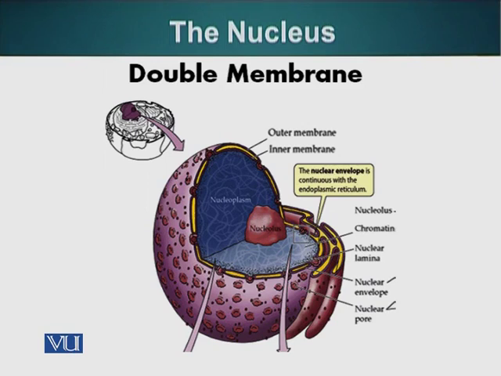The nuclear lamina is very important. It not only maintains the shape of the nucleus, it also protects the DNA contained in the nucleus from damage. For example, there is a disease called progeria, in which there is a mutation in the gene that codes for the nuclear lamina. If the nuclear lamina is not present, the DNA gets damaged very easily, and people suffering from this disease age much more rapidly than normal people.